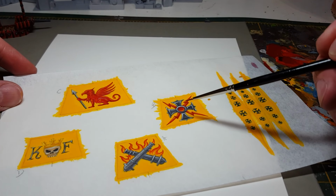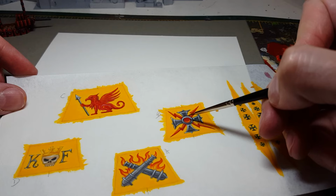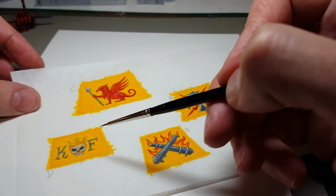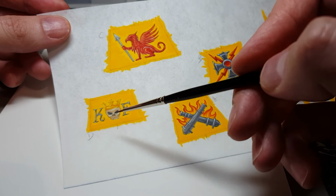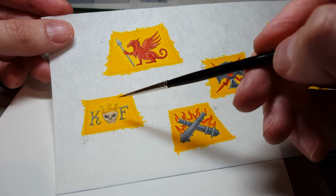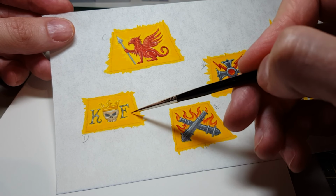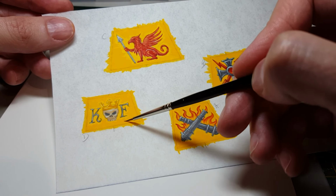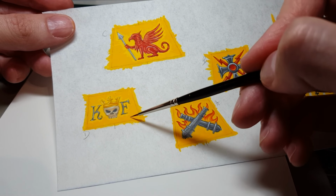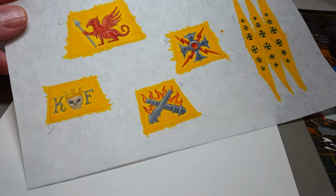Getting there now on these. Just need a white highlight perhaps on this representation of the gem. This, the KF insignia, initials around the skull, I just feel like there's a bit of a gap here that's bugging me slightly. It'd be nice if there was something there, but then I'm trying to think what would make sense there, I don't know.